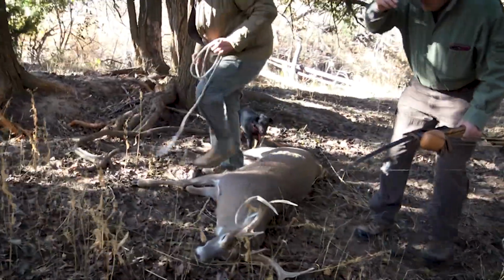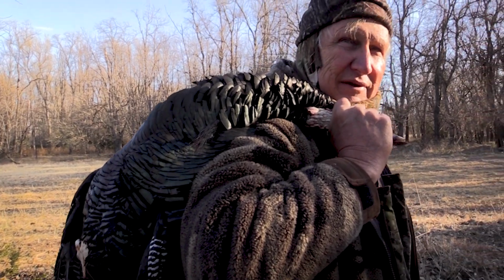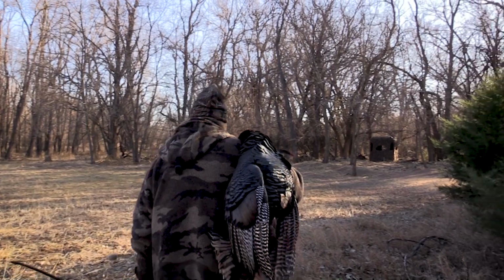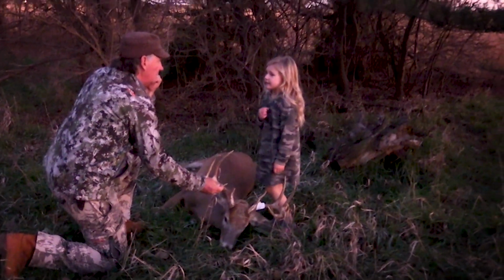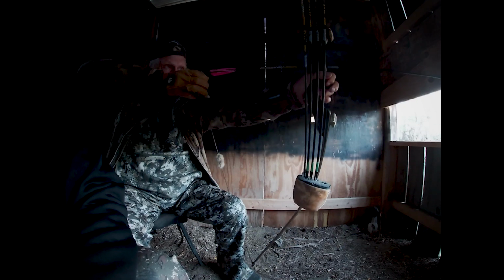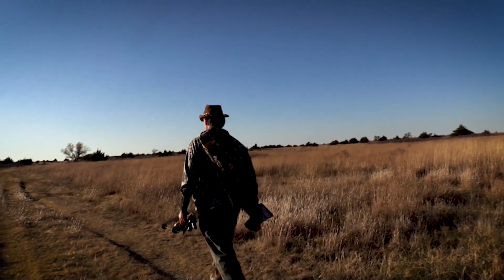It's been said throughout the years that time slows down for no one, and I suppose that is true. But it is also true that with the passing of time, we are allowed to share our passion for traditional archery with those we love the most. There is something special about sharing these memories with family and friends. And I know as sure as the sunset fades in the distance, so will our lives. But it gives me great joy to know that through the efforts of men like Lynn and Sid, others will see a glimpse of what it means to chase the past.